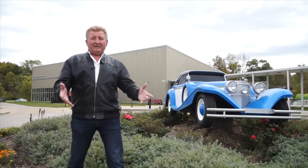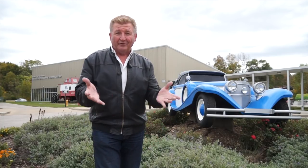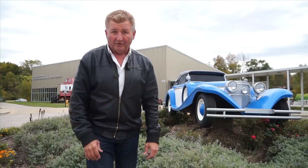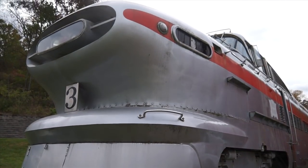Making our way into St. Louis now and it's time for some more gobsmacking stuff. It's not a classic car — it's a classic train. It fits in perfectly within the era of ultimate designs, and you're about to see it on Classic Restos. Welcome to the 1955 General Motors Aerotrain.